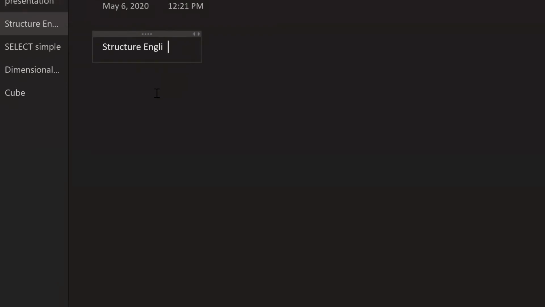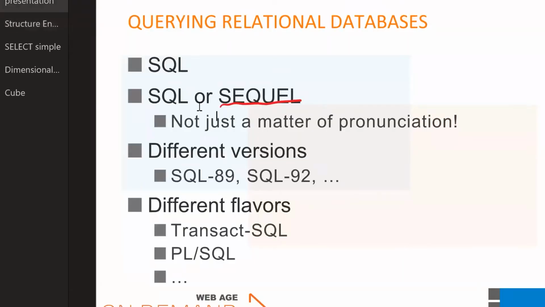We used to have this word, English. But later on, they learned that SEQUEL was already sort of copyrighted and they were not allowed to use it. So they had to change it, and they ended up changing it to SQL. Formally, we should call it S-Q-L, but informally we can still call it "sequel". Ideally, though, it should be pronounced S-Q-L.